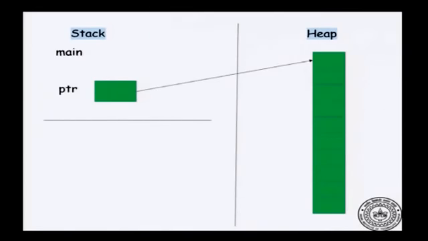So when you think pictorially, think of heap as a separate space in the memory. In this case, ptr will be allocated some space on the heap, let's say 10 integers. On some particular machine, it will say 40 bytes, and it will return the address of the first byte. Now that first byte, you treat it as a pointer to int. That is done through the conversion int star.